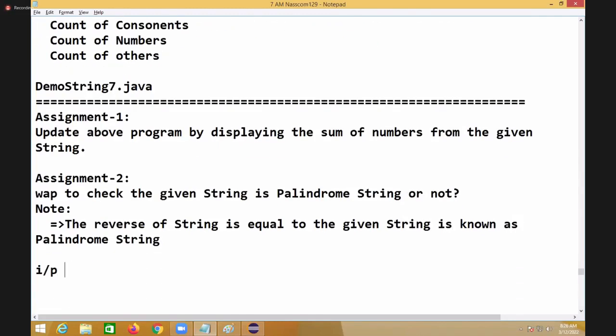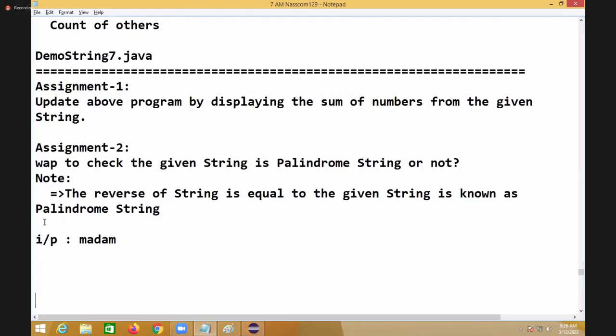Suppose the input is MADAM, then it is a palindrome, because if you reverse it, the same will come, no? Right.